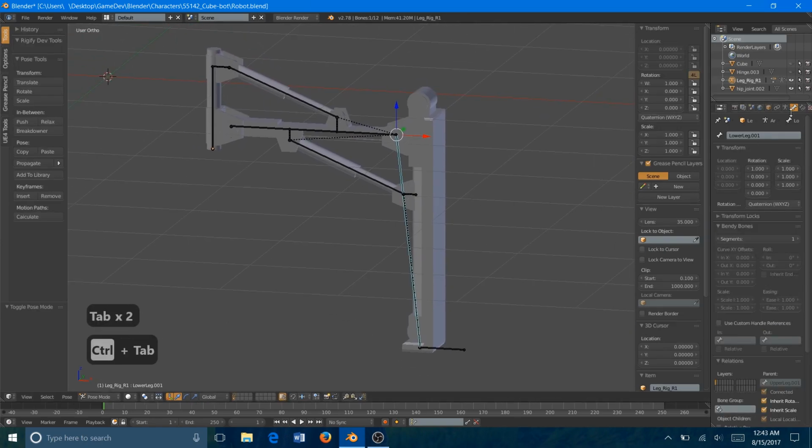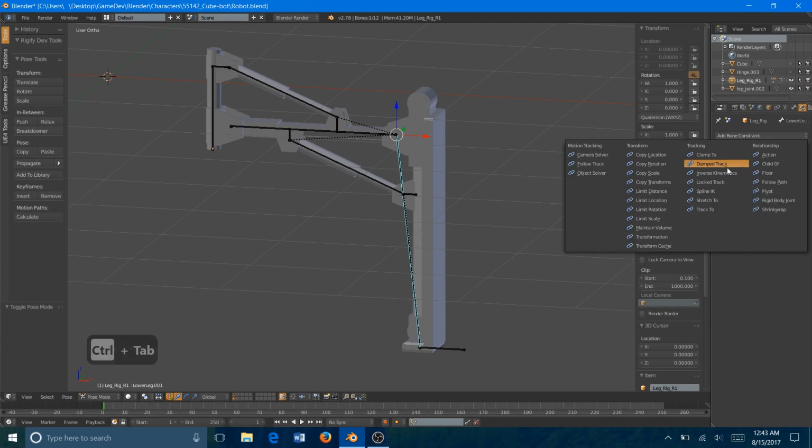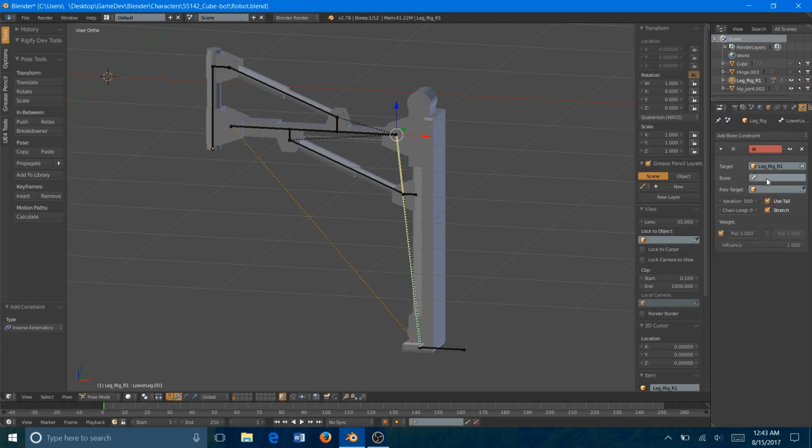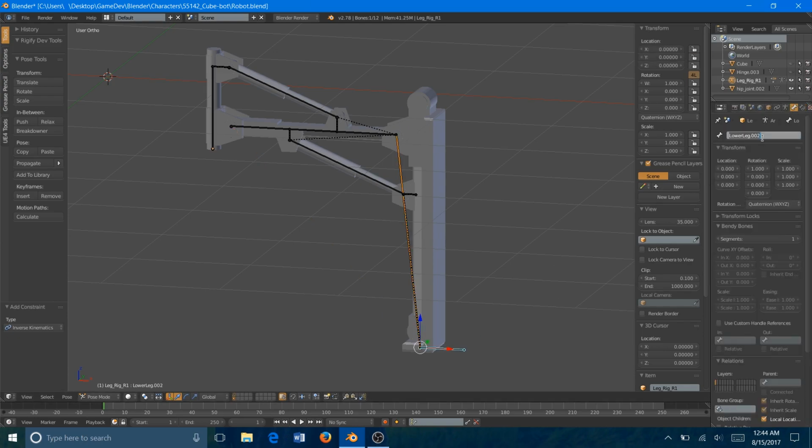But because I didn't rename my IK bone or my other piston bones, I'm going to have to go back and do that first. So here I can't see it because I haven't renamed it yet. And then again, just making sure that it always ends in 0.001.